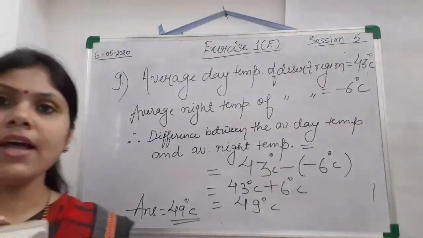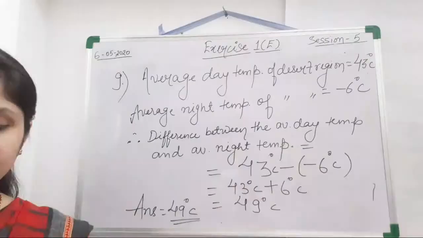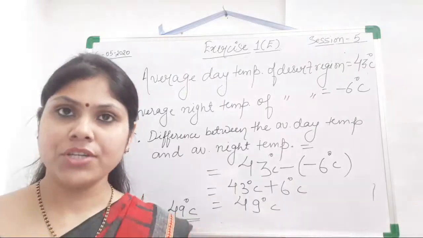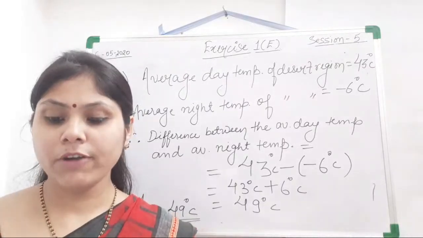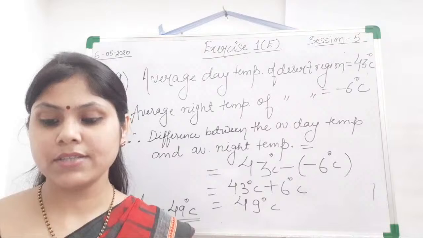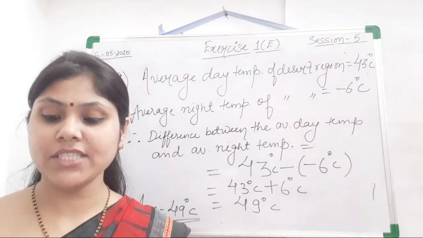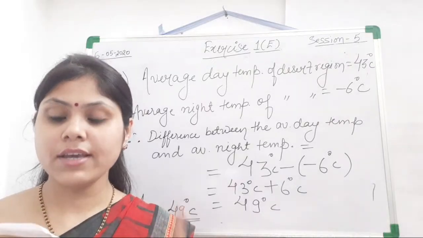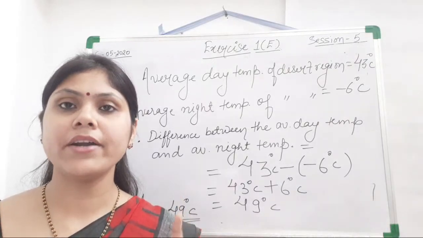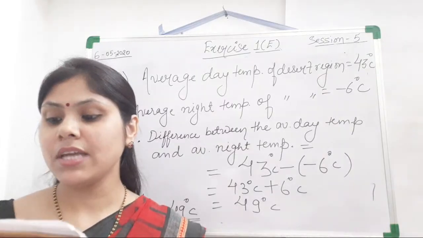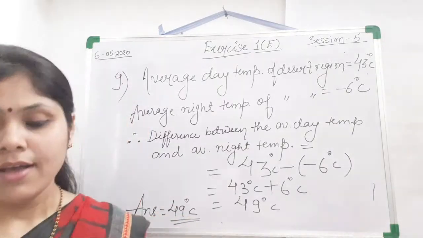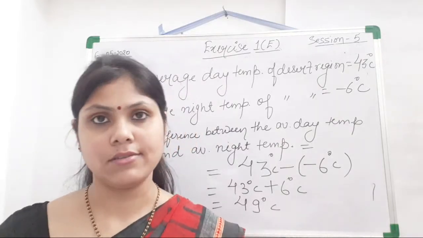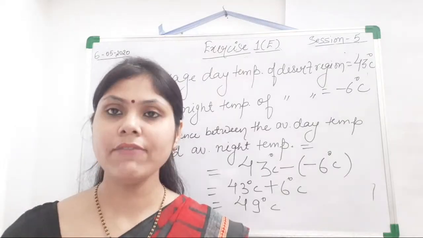Fine. Now the 10th question I gave you as homework. Once again I am explaining that question so that you can do it. Radhe bought 4 pairs of jeans at rupees 1256 each. Each means one costs rupees 1256. So how much did he pay for the jeans in all? So you will multiply 4 into rupees 1256, you will get the answer. Simple question.